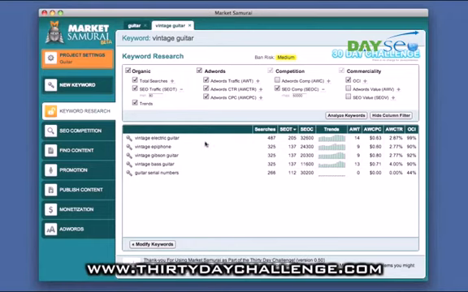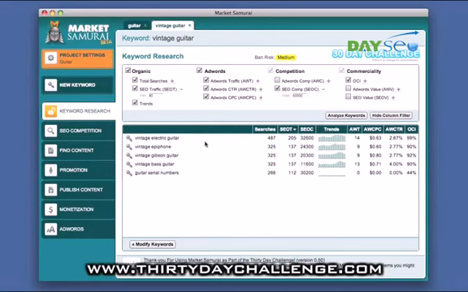All right, as you can see, Market Samurai is a very complex tool. It allows you to do an awful lot of things, but at this early stage, we simply want you to use Market Samurai to investigate your niche ideas that you came up with on day 1.